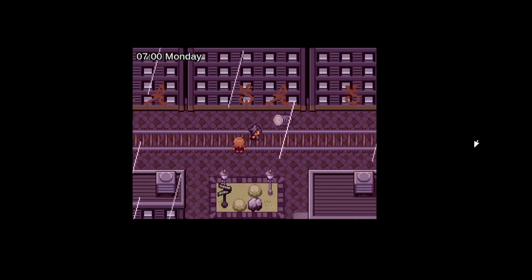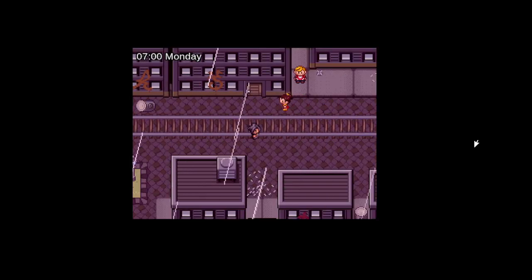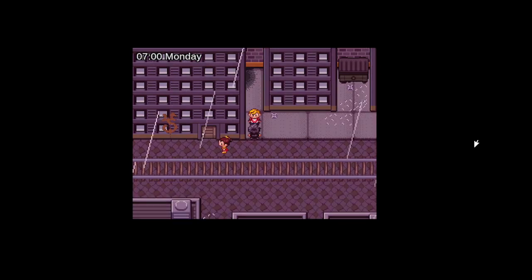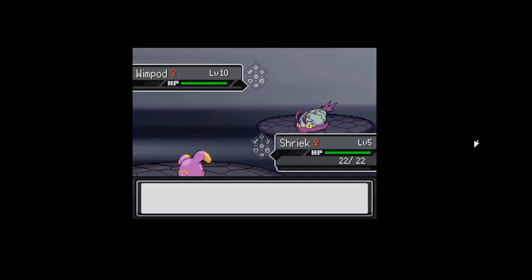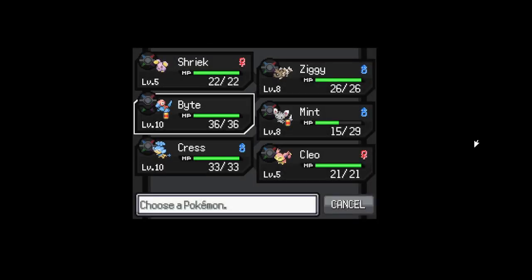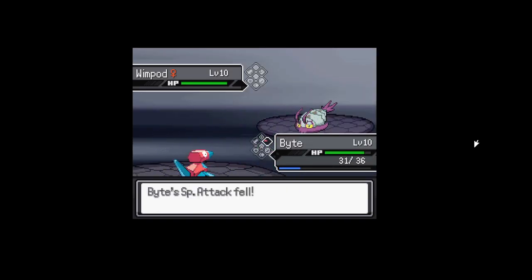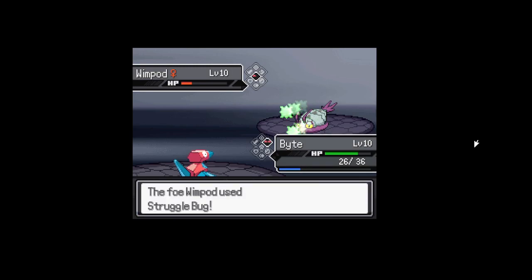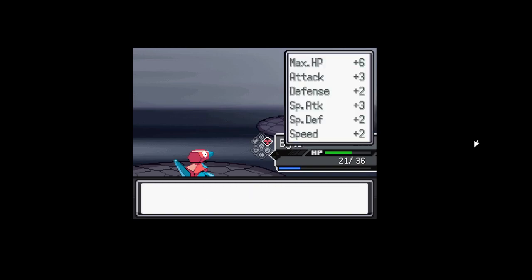She's going to give us a rose incense because she is a halfway decent person. Now, I'm going to let Shriek get some experience. I'm up here to talk to this guy. Oh lord, I kinda did not realize. This is fun. You're a water type, and you only have one mom, so the wind pod isn't going to run away.